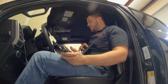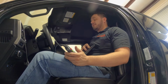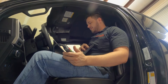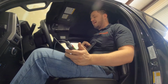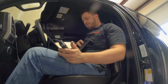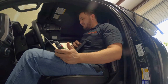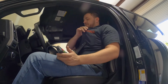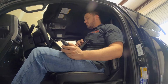It's commanding. So, I mean, the tune's on point, but this would benefit greatly from a custom tune. Really? Yeah. It's extremely soft. In the wide open throttle part of the pull, it's basically flat timing. There's no advance. So it flatlines at 100? Right, I got to 100 miles an hour and it dropped off. Wow. So I pulled that one in sixth, so I'll have to pull it in like fifth. It does definitely skew the reading a little bit because of the gear.